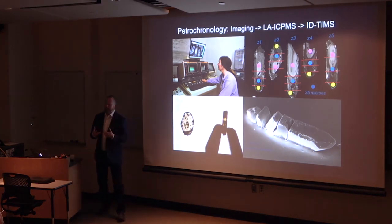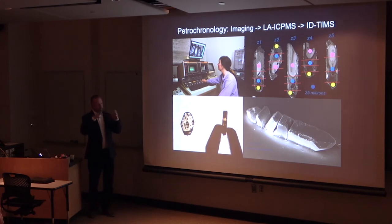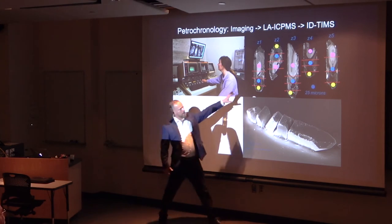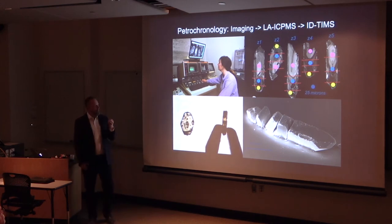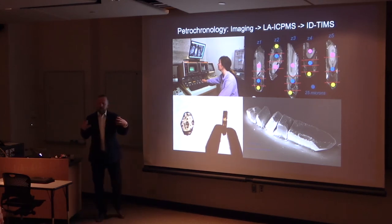Now, at the time that those experiments were being done numerically, we had a variety of measurements being done on zircons. Some of the pioneering work using the ion microprobe to measure the ages of Pleistocene zircons using uranium geochronology. This is an example from the Bishop Tuff, and these data sets were being generated in the late 90s and early 2000s, and they seem to affirm this sort of idea of hundreds of thousands of years of record of crystallization in these large volume tuffs. You can see here on the x-axis we have analyses of the age of zircons from the Bishop Tuff, which span several hundred thousand years.